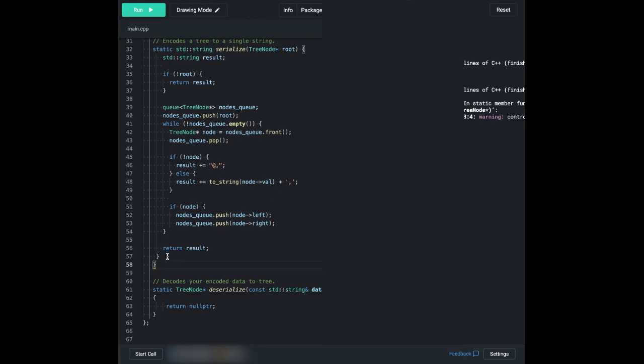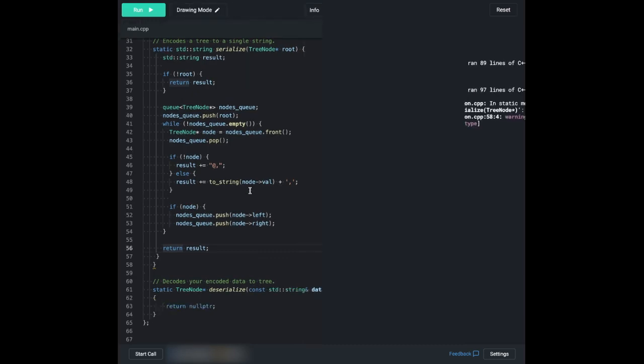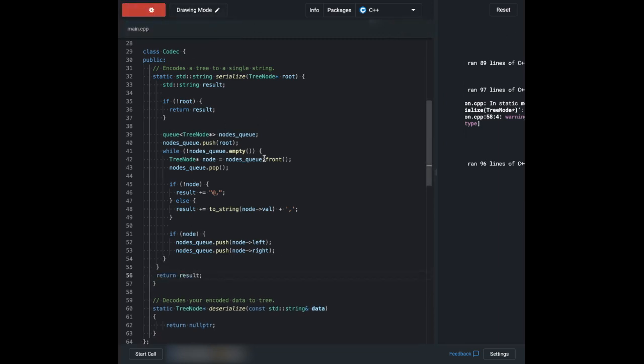Instead of member function, serialize tree node: control reaches end of non-void function. Oh, is it not terminated? Control reaches end of non-void function. While loop. Oh, because I have another return inside the while loop. Yeah, that's the issue. Why do I have that there? Okay, that was the issue. I misplaced the return statement. Okay, there we go. Awesome.